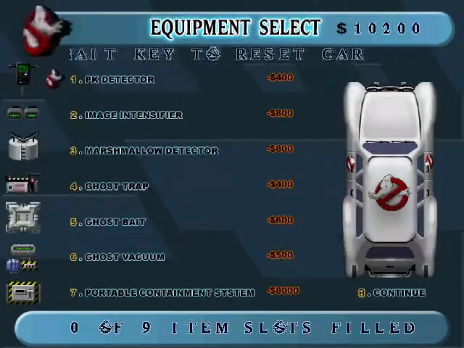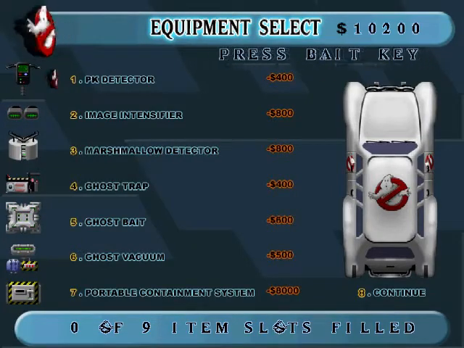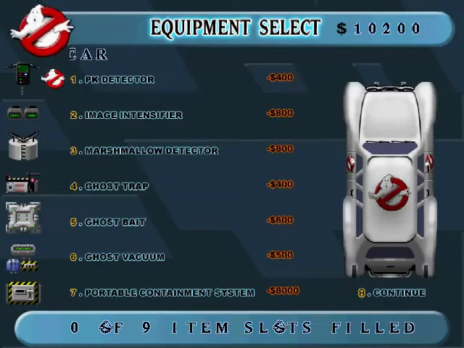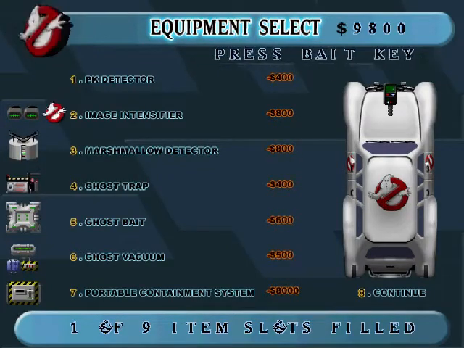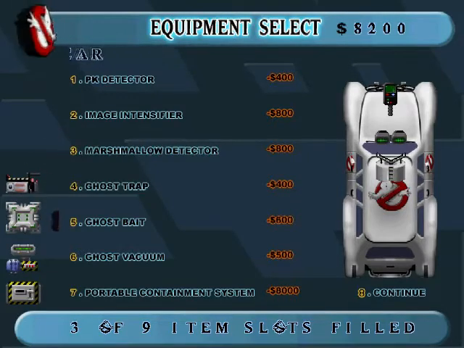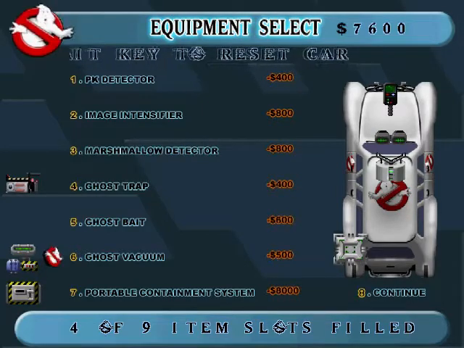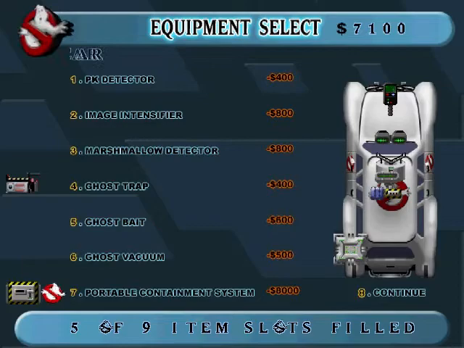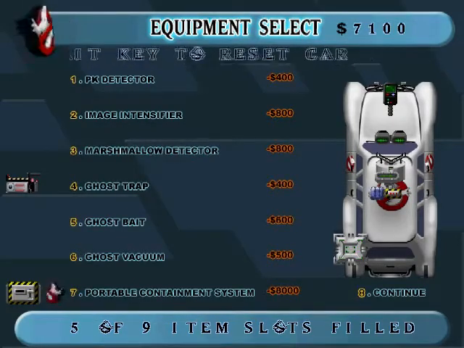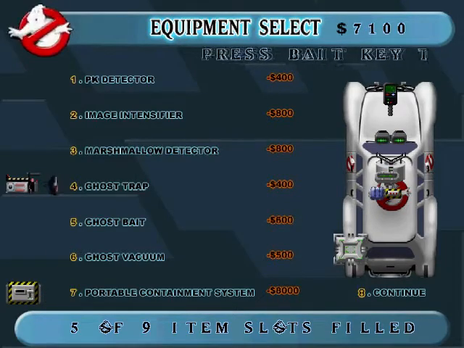So push space, and here you can choose additional stuff to catch ghosts with. So obviously the PK detector. Then we have the image intensifier, marshmallow detector. We'll come back to the ghosts later, or in a minute. Ghost bait, ghost vacuum. Can't afford that, the portable containment system. Basically you don't have to keep going back to Ghostbusters every time you run out of traps. So obviously the more money you make, it's worth having.